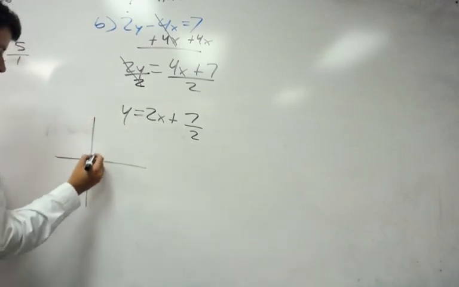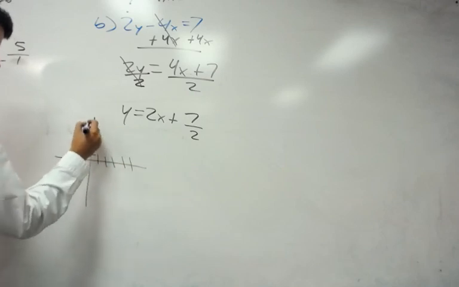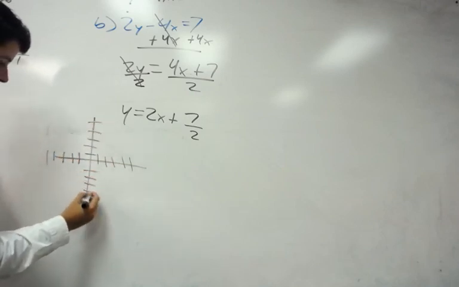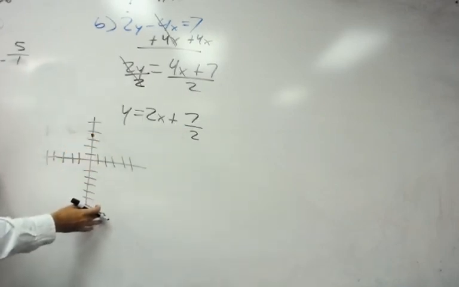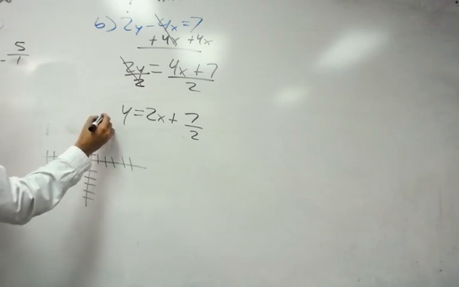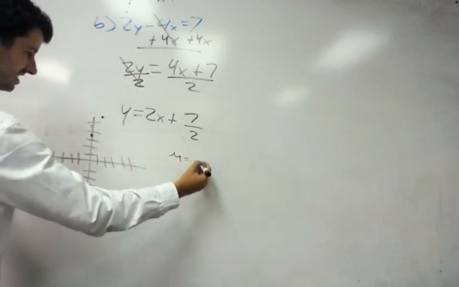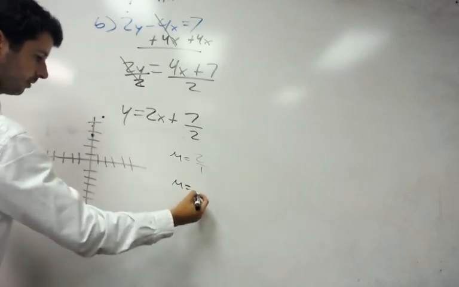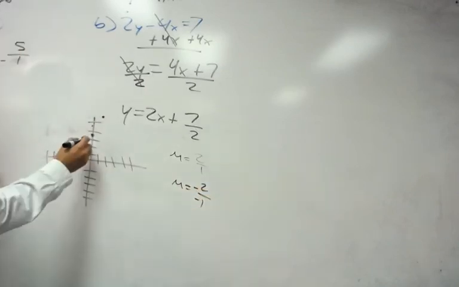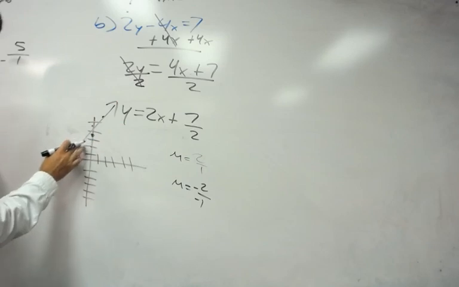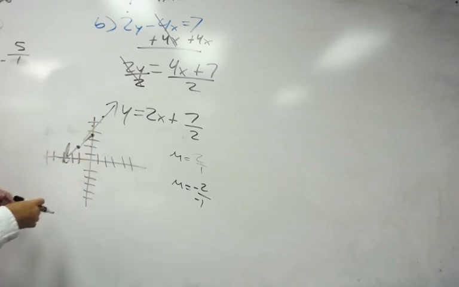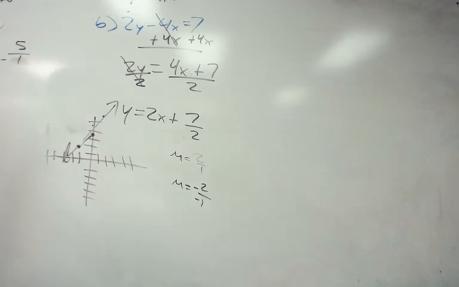I'm just going to graph this real quick. 1, 2, 3, 4, 5. Y-intercept, 3.5, somewhere around there. Slope is up 2 to the right 1, if you want to see it when it looks like this. Or, remember, 2 negatives make a positive, so we could go down 2 and then to the left 1. Should actually be here. And there's my beautiful graph, or beautiful line. So that is how you do slope-intercept form. So make sure that you know that you got those down.